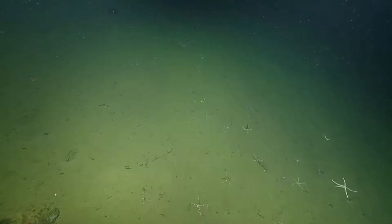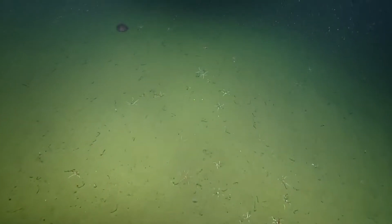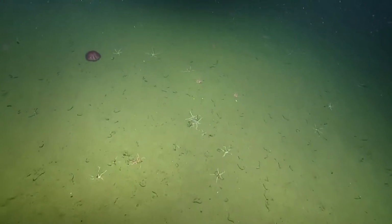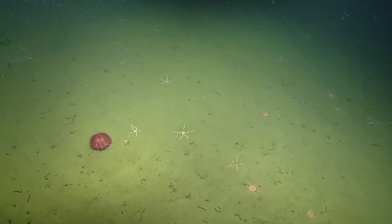Okay, great. Aaron, what speed is the ship doing now? Well, they are dialed in at 1 knot, but we're not getting above 0.3. Unfortunately, that's been the maximum since we've been in here. Yeah, 0.3 or 0.4. I keep trying to push it, but it's not helping.